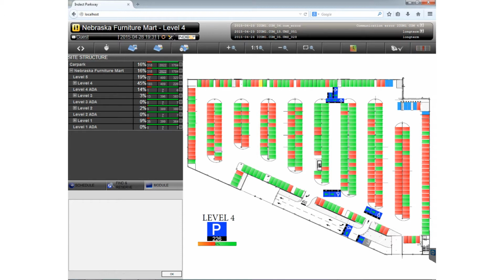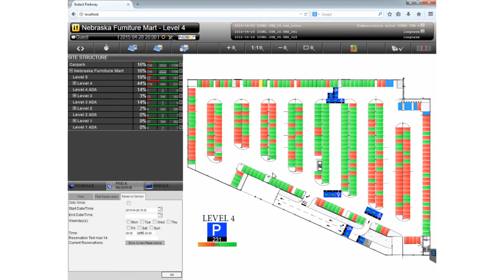To reserve spaces only once, click on a sensor or select various spaces to be reserved. In the engineering console, click Find and Reserve, and then Reserve Sensor. Activate the checkbox of the option Only Once, and then click OK to confirm. The selected spaces are immediately switched to reserved, irrespective of whether a vehicle parks there or not. Once a vehicle enters a reserved-only space, the space switches back to normal operation.